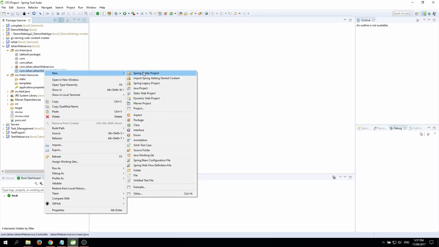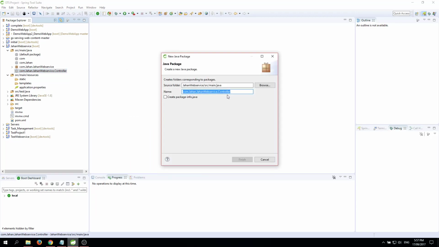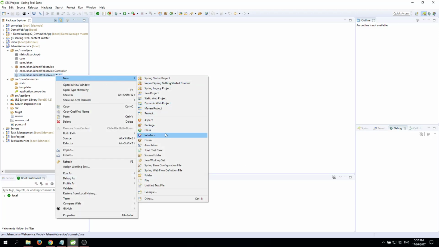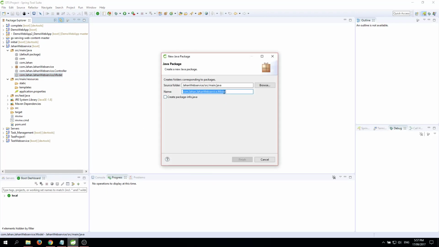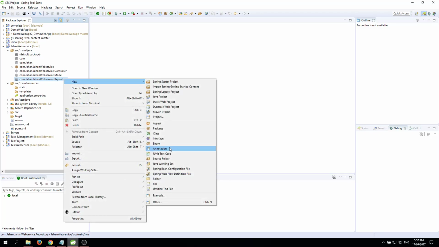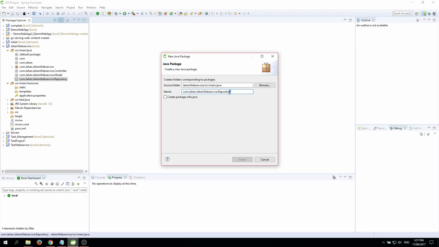So I will need a model package also. Also I will create a repository package. And a helper package, maybe you can also call it service, depending on your naming convention.